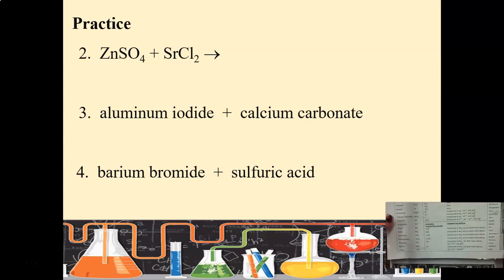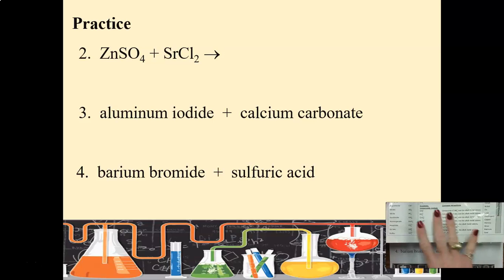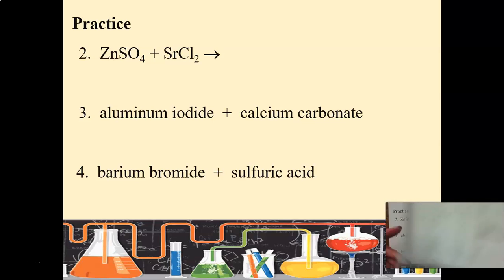So the insolubles are at the bottom. Here we have the compounds that are insoluble. Now, their exceptions are over here. So carbonates are insoluble unless it's ammonium carbonate or any of the group 1 alkali metal carbonates, like sodium carbonate. That would be soluble. So here's our sulfides at the bottom. Sulfides tend to be insoluble, meaning that they'll form a precipitate unless they're combined with ammonium or a group 1 alkali metal. Or, we have a couple more exceptions here, calcium, strontium, or barium. Okay, these take a little bit of work getting used to, but you can do it. You can definitely do it.